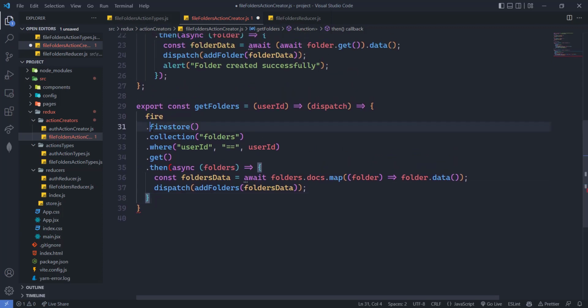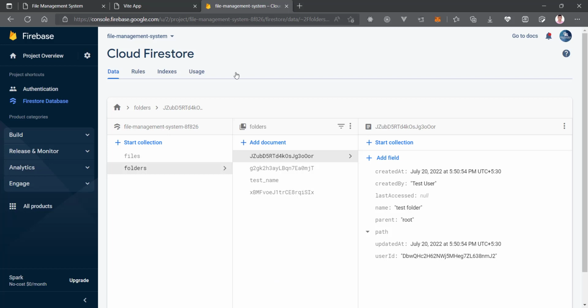So here we are fetching the documents from the collection folders from the Firestore, and there using we have the condition like where user ID is equals to user ID. So you can see here we have the user ID, so this field we are matching.